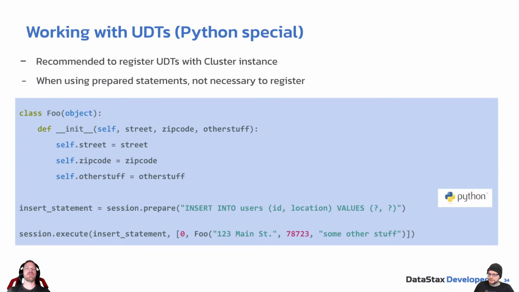Now, with UDTs, generally speaking, you don't have to do anything special with them in code, except for Python. If you're using prepared statements, you don't need to register your UDTs with a cluster instance. But if you're not using prepared statements, you do need to do a little extra bit of work in Python. So to me, the lesson here is prepare your statements, right?